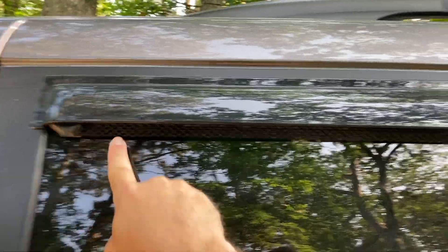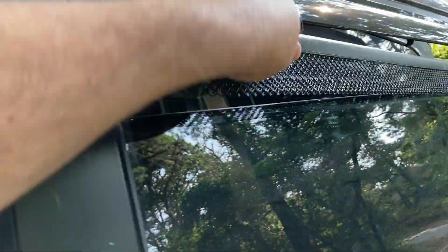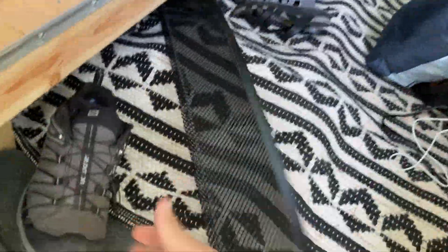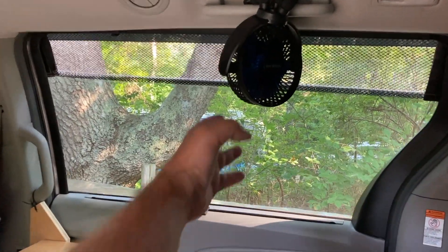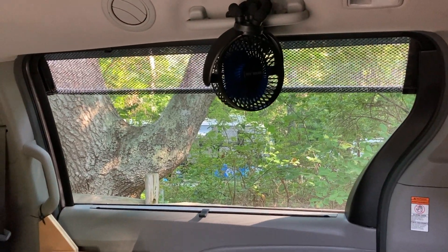Our ventilation solution was to insert window screens, which Shen Ye's YouTube videos have explained nicely. These are gutter guard with a little bit of screen material and some gorilla tape around them. I have a narrow one and a wide one — the wide one is to get more air in if I need that. We've camped on both cold nights and some warm nights. The six-inch variable speed USB rechargeable battery fan with wrap-around legs has been great to move air around on the inside.